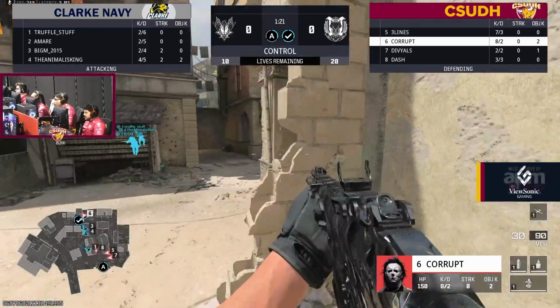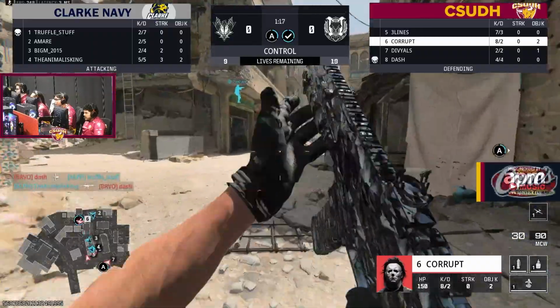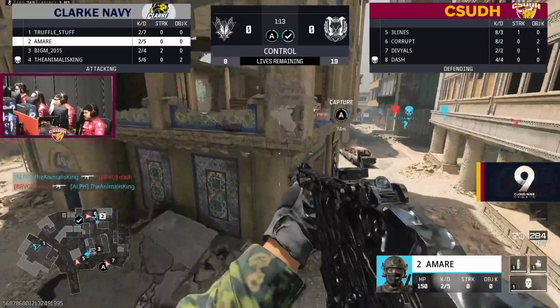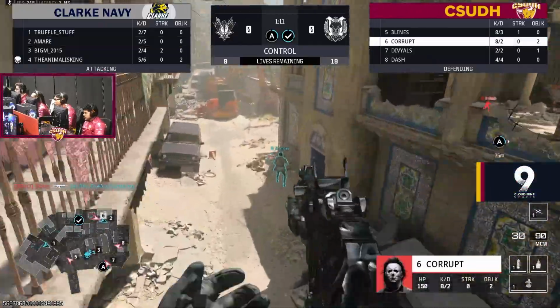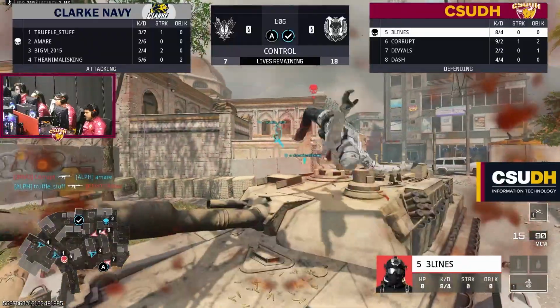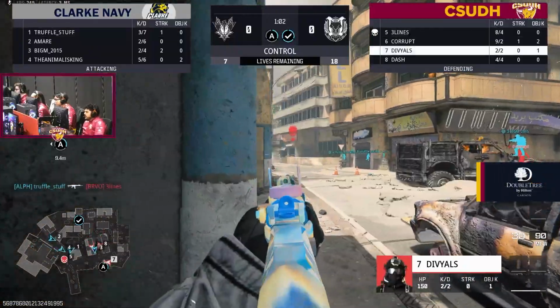2 slip by. He got 1 on the top broken. Let's see if he reads this. This is a big kill. You might be hearing him. He knows he's down somewhere, and picks up that great kill, because that overextension could have hurt CSUDH for Clarke Navy to capture that A point.